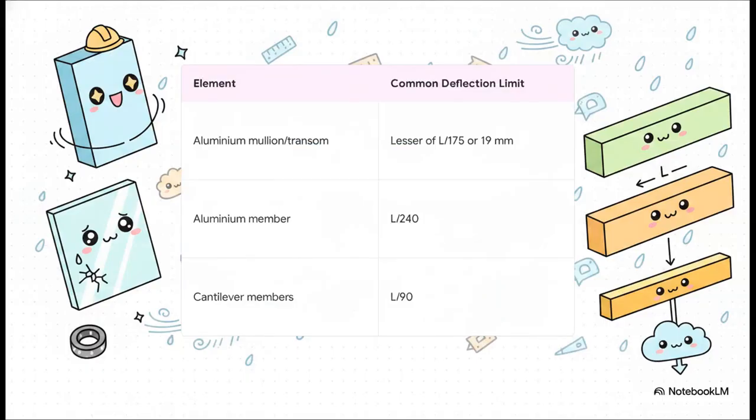And along this path, it's not just about raw strength. Serviceability is key. Site teams and engineers have to verify these exact deflection limits. For a standard aluminum mullion, industry practice limits bending to the length divided by 175, or a strict maximum of 19 millimeters. Why so tight? Well, if that frame flexes more than 19 millimeters under a heavy gust, the brittle glass inside it could crack, or the gaskets might lose their weather-tight seal and literally just let the rain pour right in.